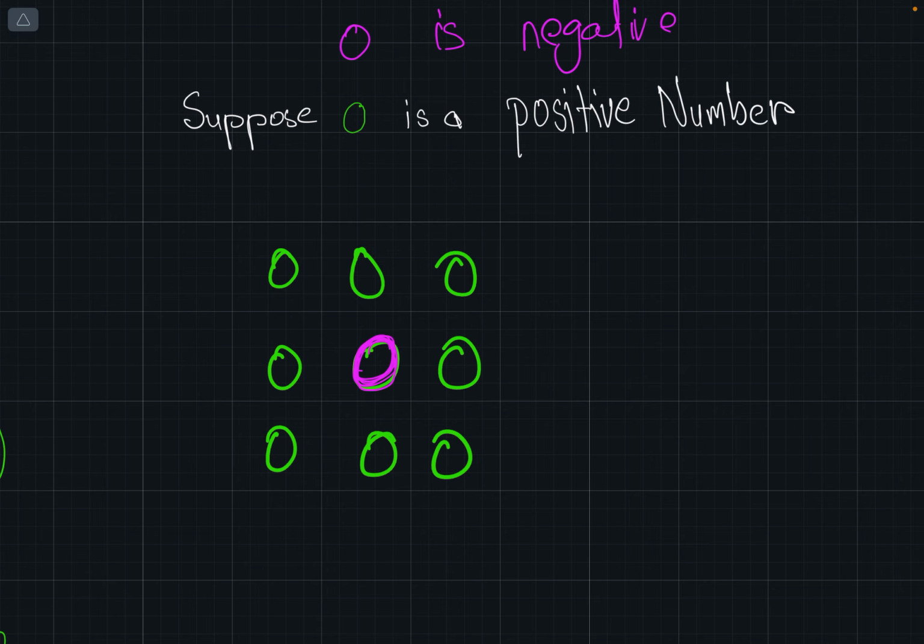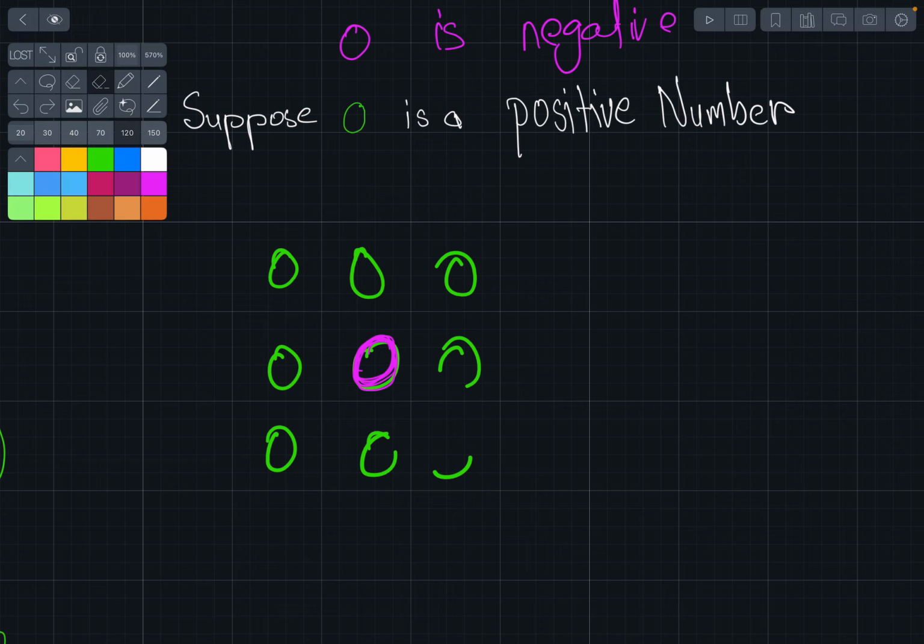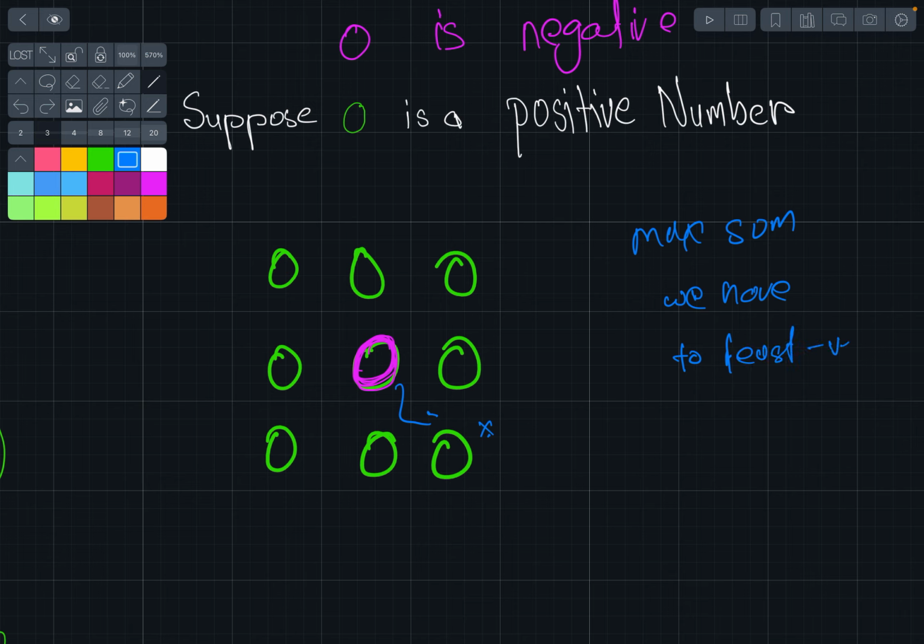But there is one condition. What if any number is smaller than him? Suppose this number is smaller than him. Can he transfer to this number? If this number is smaller, we have to take this for maximizing the sum. We have to take the least value, the smallest absolute value. Okay.